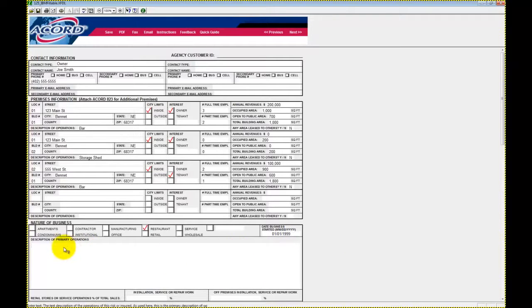This is also a very important box. If you were to just put down bar, you're going to probably get put to the very bottom of the stack with the carriers, because that's not very descriptive. They don't really know a lot about the bar. Is it a kind of bar where people get shot? Is it an Old West bar? Is it a very nice, clean, upscale establishment?